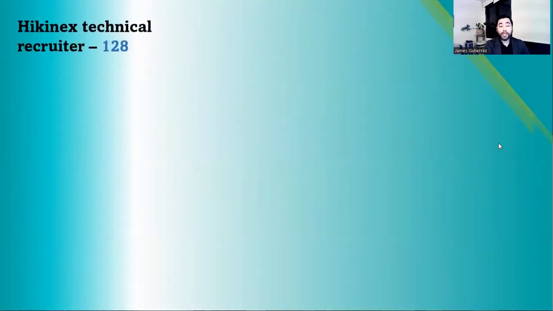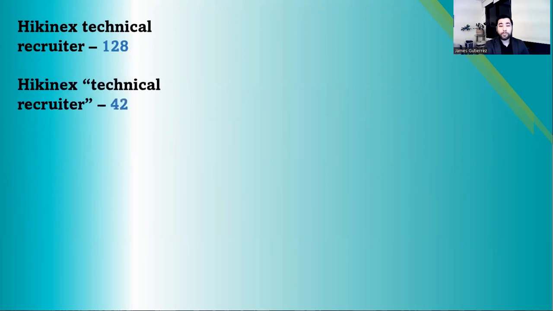Now, let's look at a practical example. Let's say that you are looking for a HighConnects technical recruiter. If you were to type in HighConnects technical recruiter, you may get about 128 results. Now, without using any operators, the system will automatically read it as if you put "and" in between those different words. However, because it's just HighConnects technical recruiter, it's just looking for those key phrases. They could be anywhere on the profile. But we're not looking for just anything in particular. We're looking for a technical recruiter. So to be specific, we can add quotation marks. As you can see, by adding the quotation marks, we go down from 128 to 42 results, making our search much more specific.